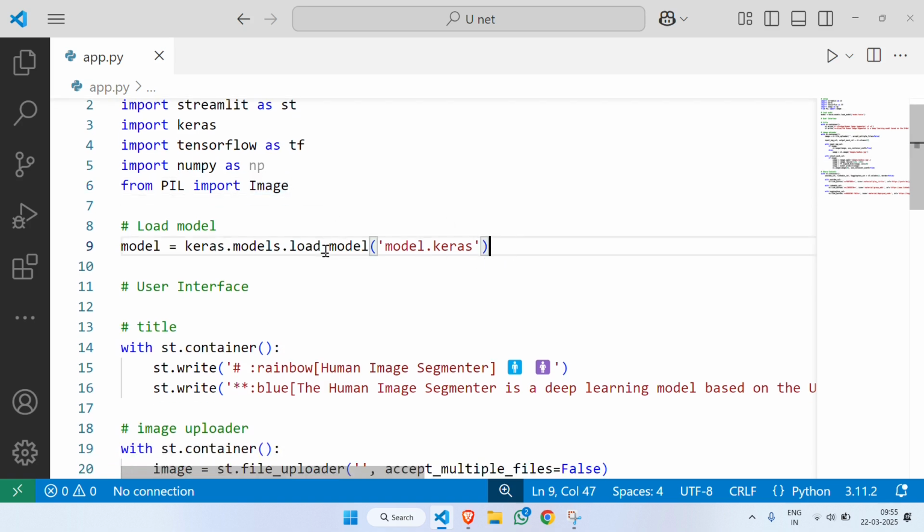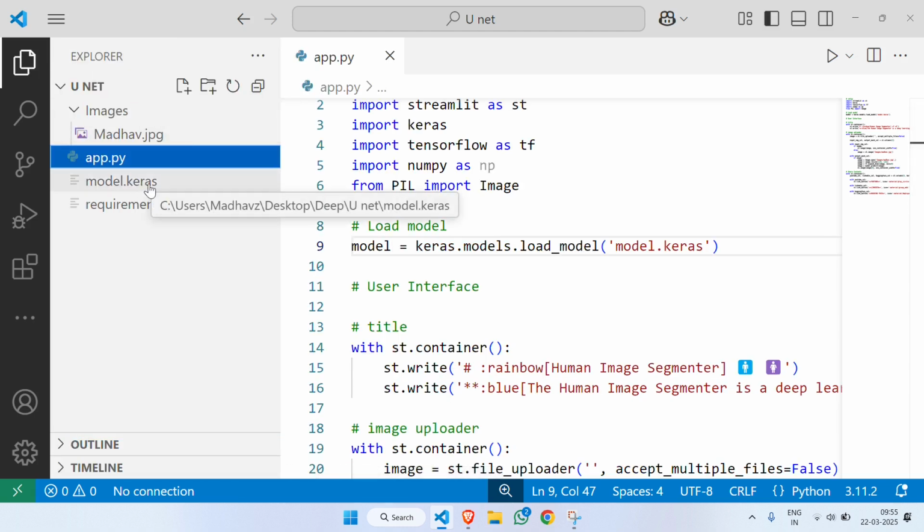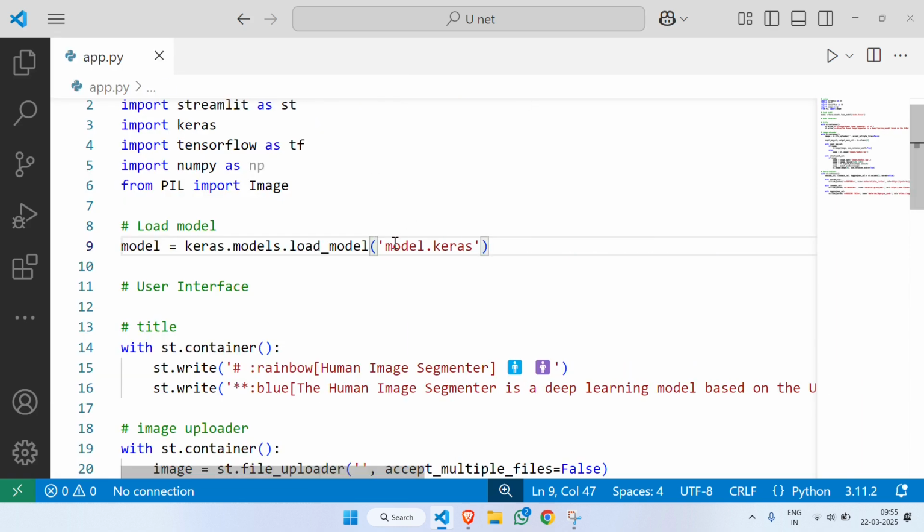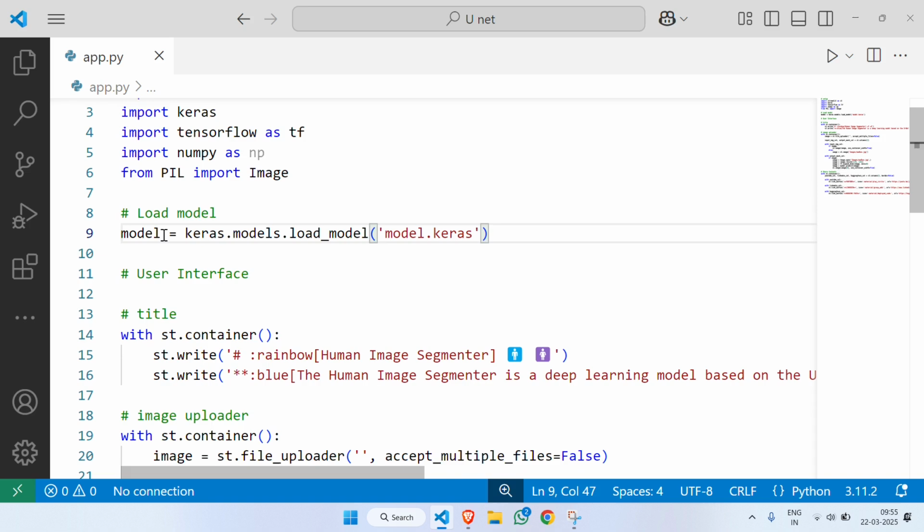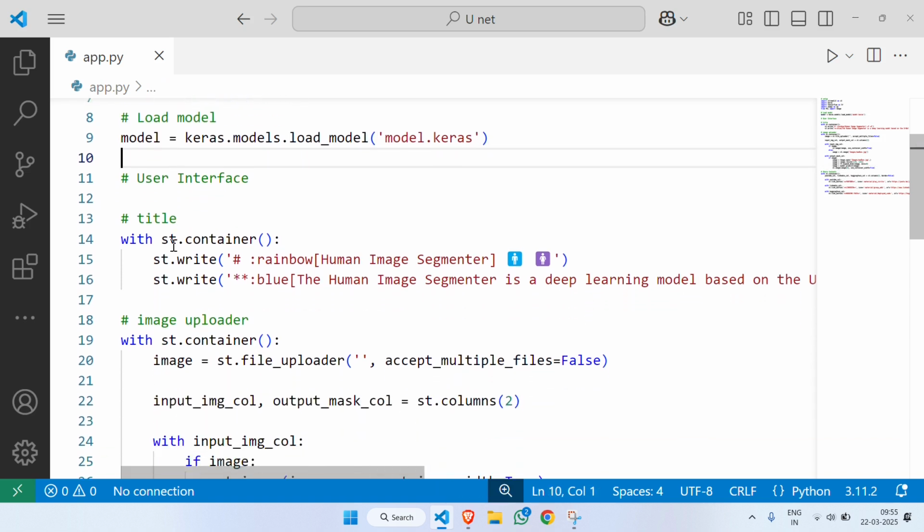First I'm loading the model. So the file here is model.keras. You can see this is the file where the model is saved.